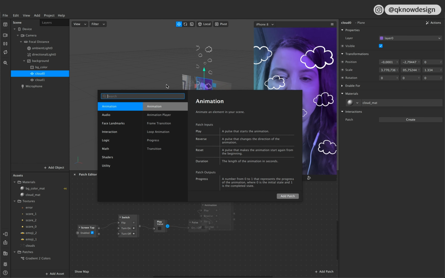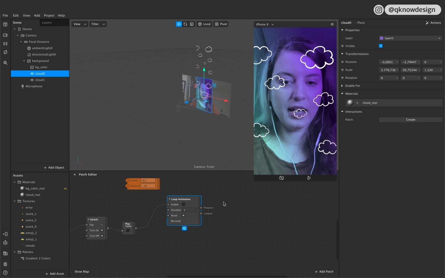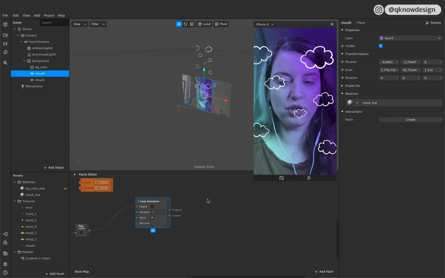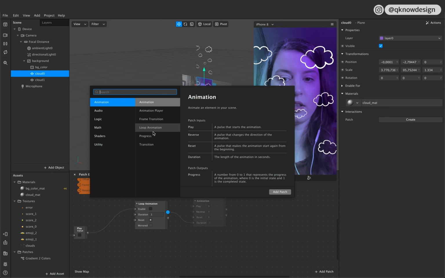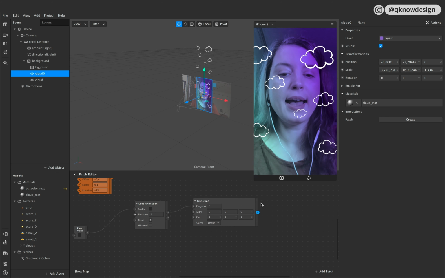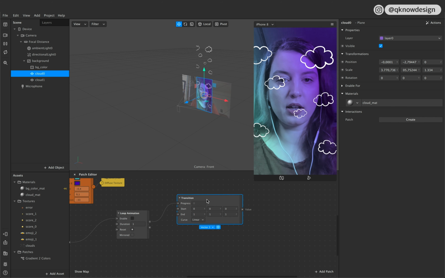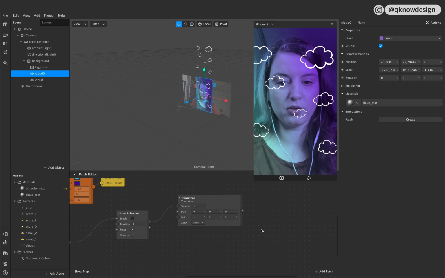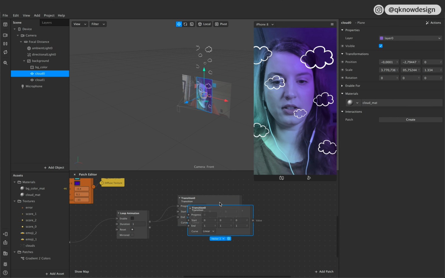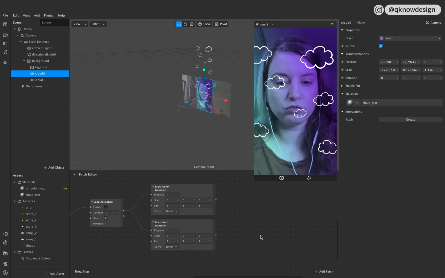So start with a loop animation and add to that loop animation two transitions. So we transition for our y-axis. So one for the first cloud, so 0, and one for the second one.